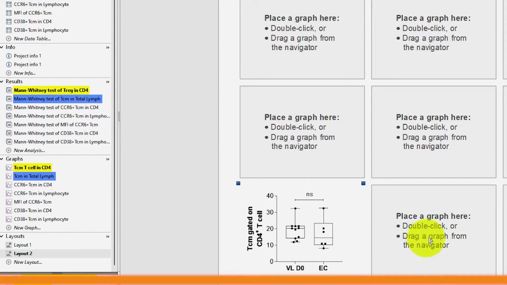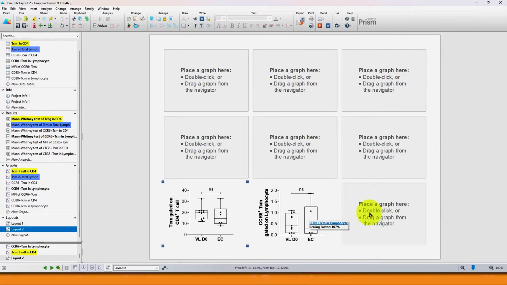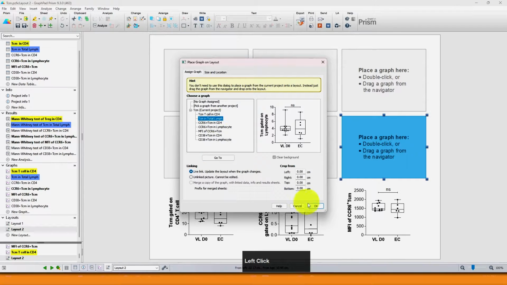For the next, I'm going to drag and drop from the analyze file, left click on the graph, press and hold, and drag and drop on the placeholder. So you can see graph is added in the second placeholder. Like this for the next one, I'm going to select this one and drag and drop to this. So this is very easy, like you can just double click and select your graph, just click on OK, this will be uploaded.